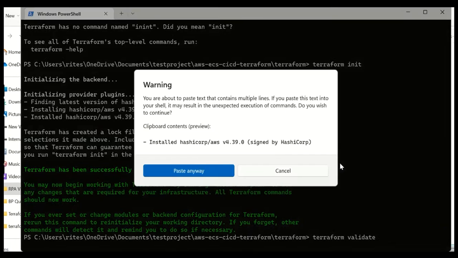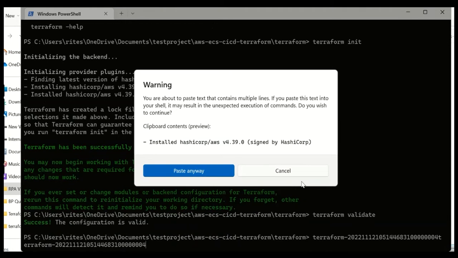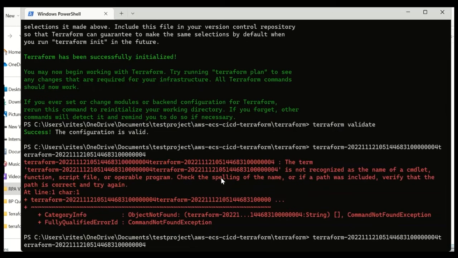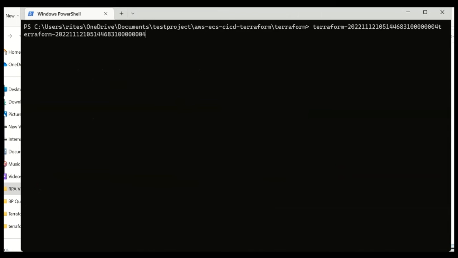Should we run this before the other command, or validate after that process? So now I have to validate my command. I have completed my validation.